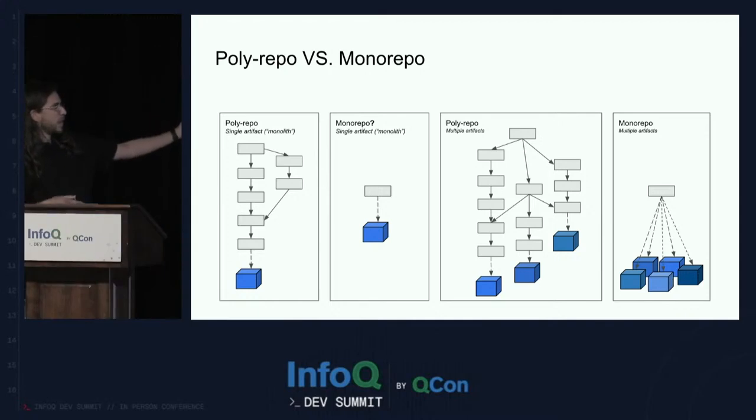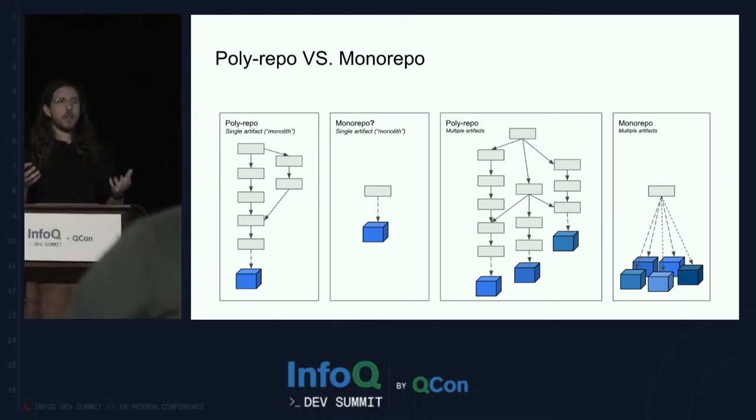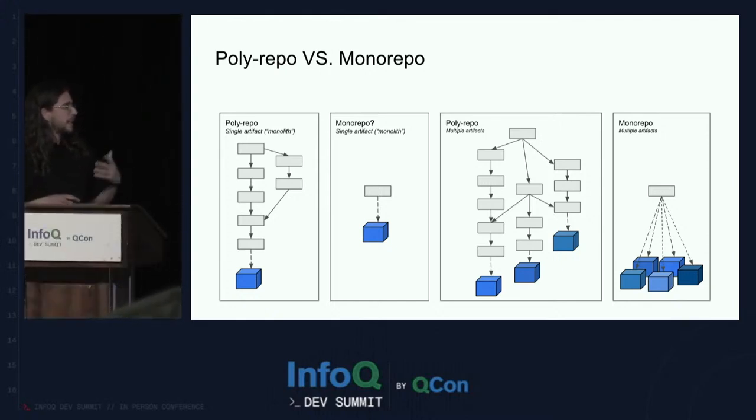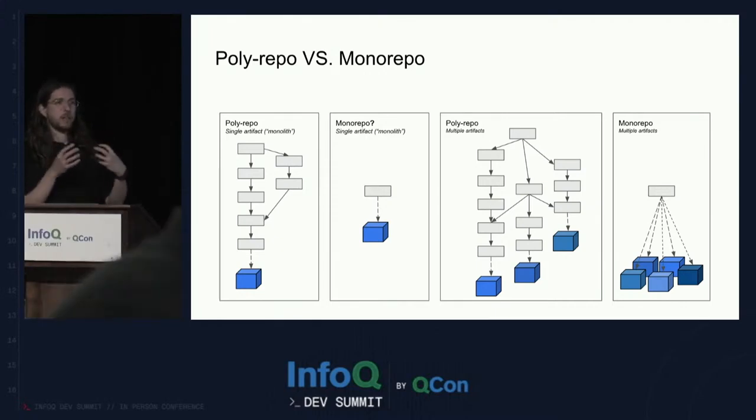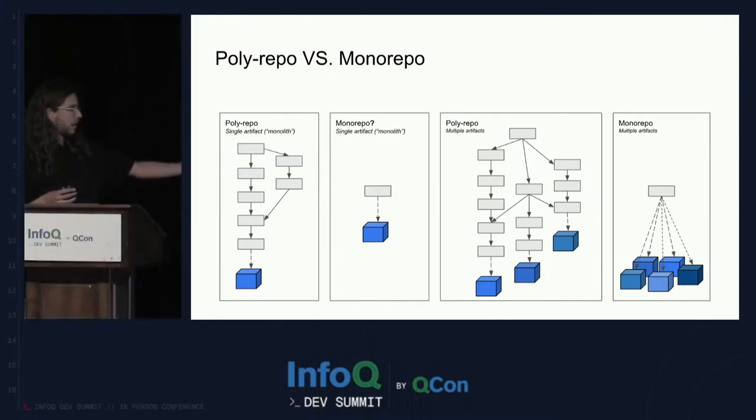And here you can see some setups that you may recognize from diagrams that you may have in your company, in your organization. The white boxes there are the representation of a repo, and the blue cubes are representing artifacts that these repos produce. So it can be Docker images or binaries, jars, anything that you get out of the code that you have can be understood as the blue cube.